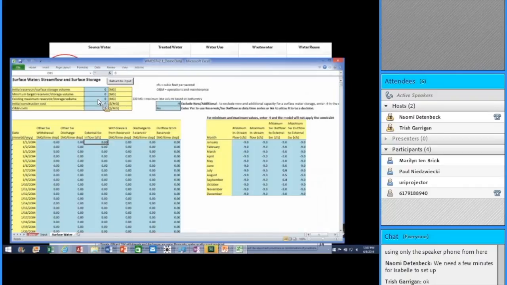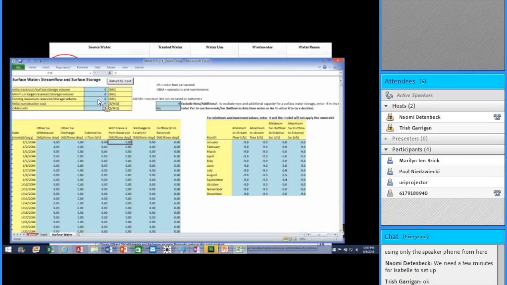The watershed may not be at the headwater of a basin that you're modeling, so there might be actually inflows coming into your main channel, and those need to be added to get an accurate representation of the flow in your main channel. So you would do that here.